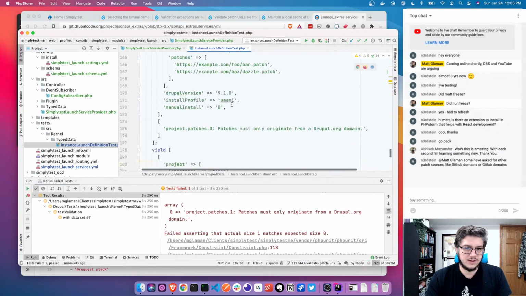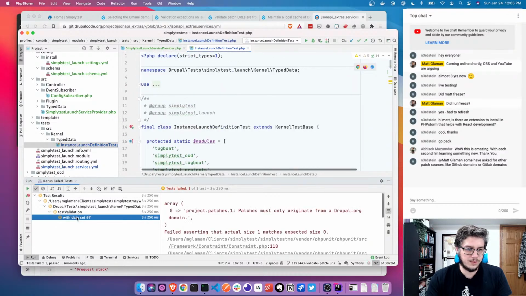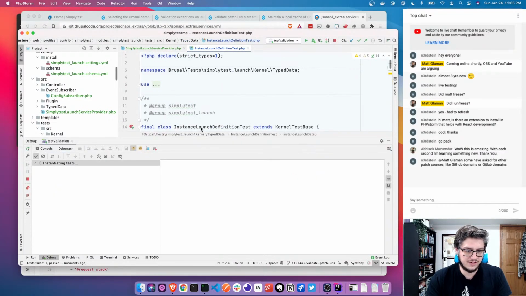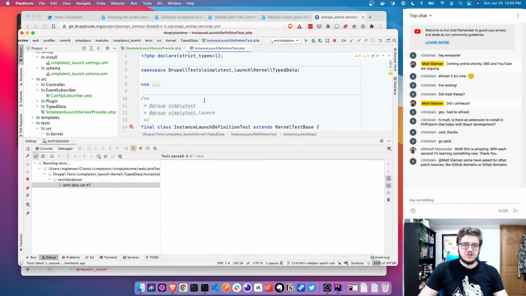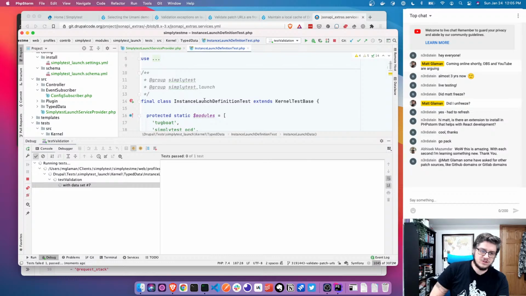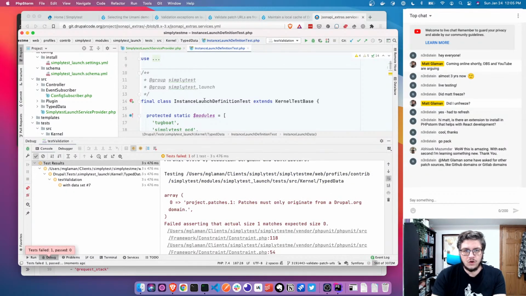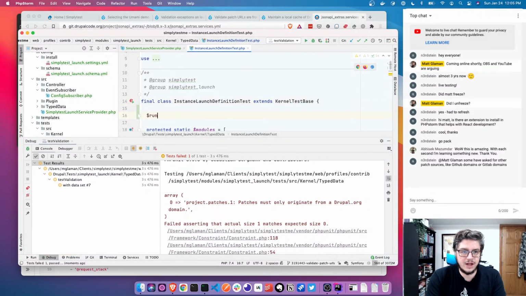Yeah, that's the test there. So with PHPStorm, you're able to debug tests, but Drupal tests run in isolation. And when it's run in isolation, for the life of me, I can never get it to connect unless I turn on always run. So one thing that I do is override this run test in separate process, and I set it to false.